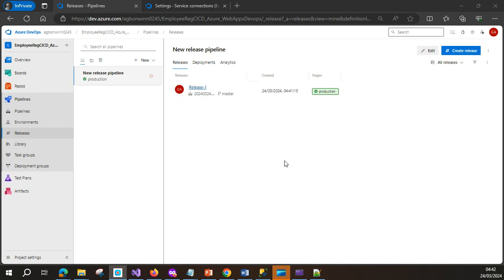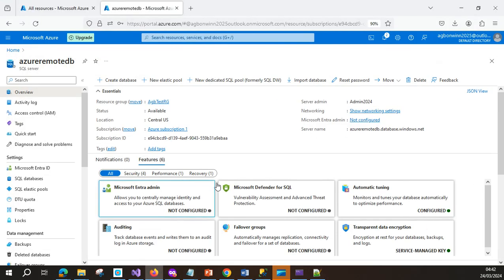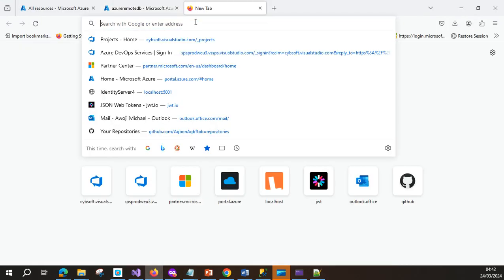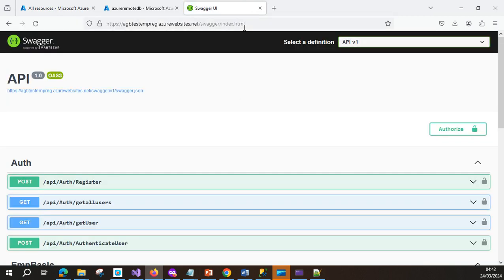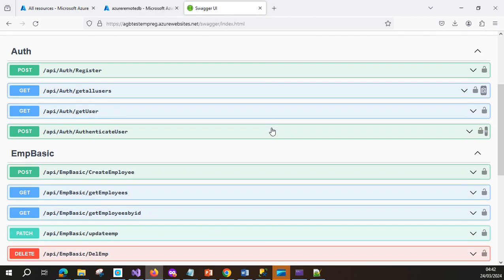So what we now need to do, let's check if what we are expecting will be at the destination. This is my Azure environment. You can access it anywhere. Like I said, that URL is very important. That's why I said we should keep it before when we create the web app service. Let's see if the content comes here. All right, you can see exactly what we are saying.